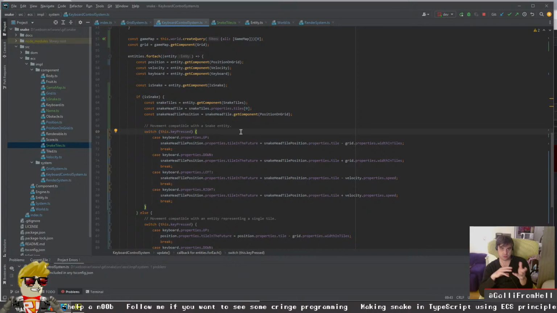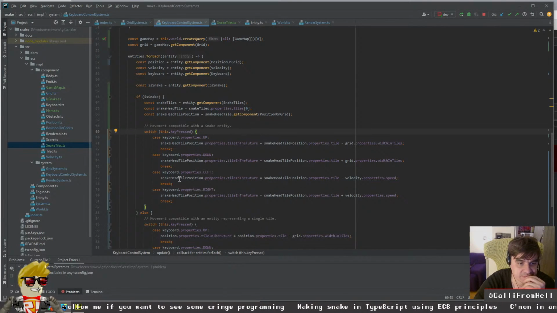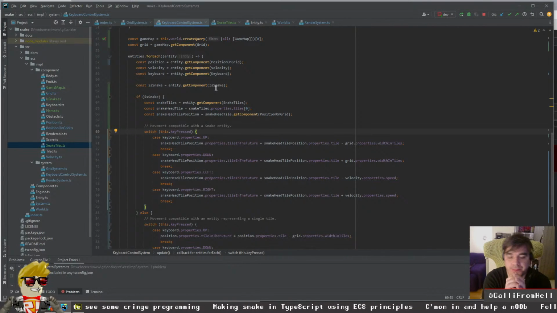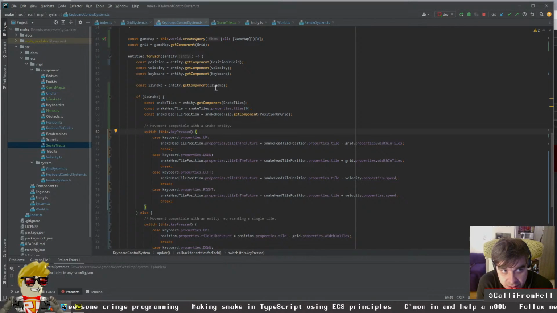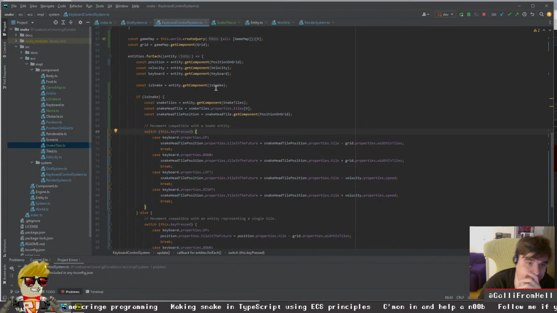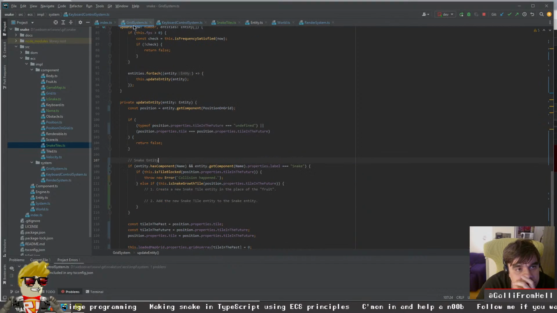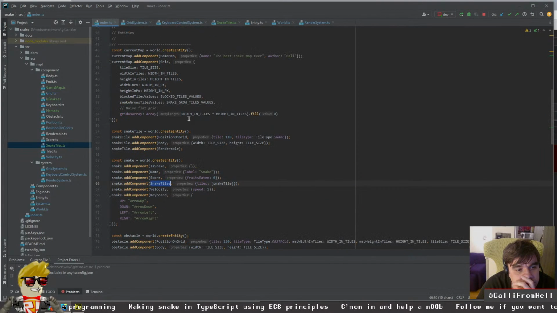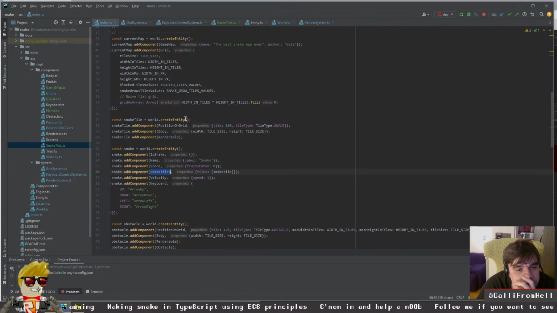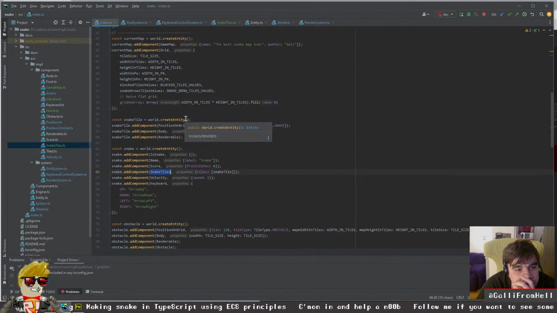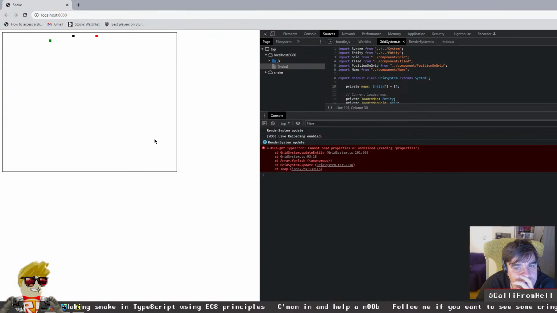The speed is owned by the snake. Then the grid system should only move the tile.